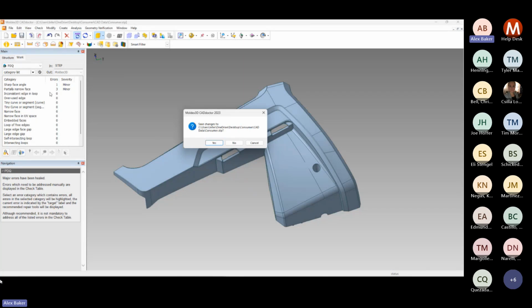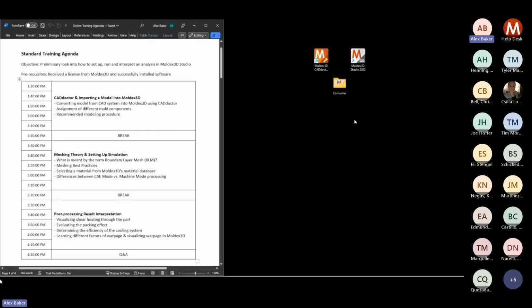So for example, if I want to come in and fix these minor errors that were left over that usually we don't have to look at, if they do end up causing us meshing problems for whatever reason, we can come back using this file and fix those rather than having to go through that whole procedure all over again. I usually don't save this file, but you can if you'd like, especially if you have a lot of errors that are left over.